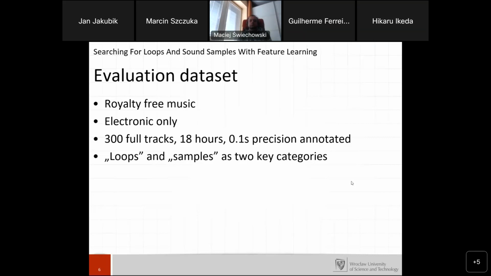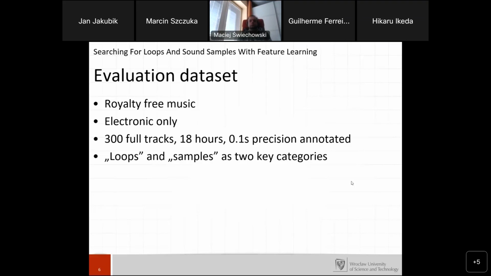With the key categories of the sounds we want to search for being described as loops and samples, it's important to point out that we don't really define these terms very exactly, because it's not really possible to differentiate them exactly, because in electronic music there are looping sounds, right? Loops that sort of form the baseline of an electronic music track. There are reused samples where some particular sound is just sort of copied and pasted into the track. But loops can be samples, and samples can be loops.